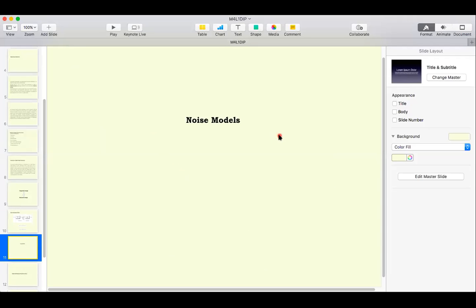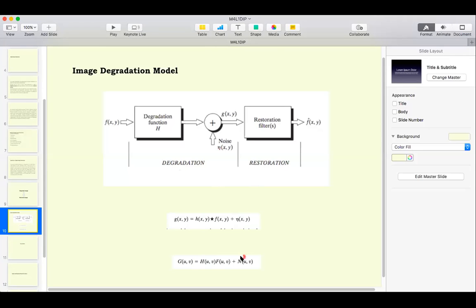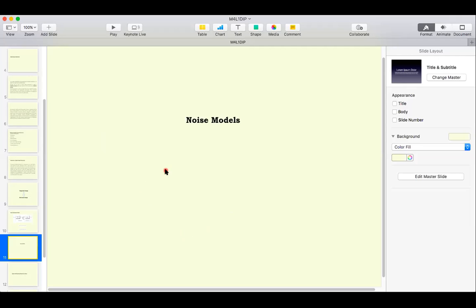Now the noise models. So as we have seen, there is additive noise. So this is nothing but modeling. When we are modeling additive noise, we have to model the noise. What type of noise is it? Everything is approximation. So we have to give the idea of the noise. Unless and until we give the idea of noise, we cannot recover the approximation of the original image. So there should be some standard models that we have to study in the next classes.